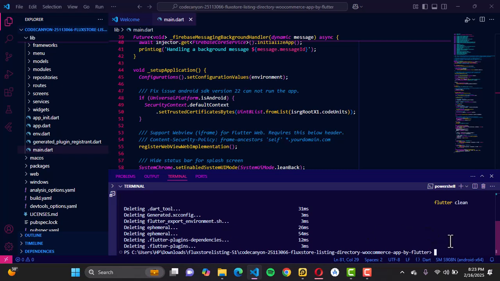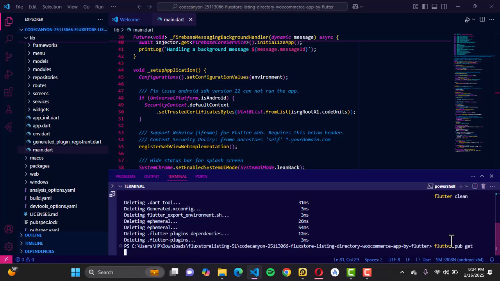What you want to do next is flutter pub get. So hit enter, and Gradle is going to start resolving the dependencies that you need for your application.